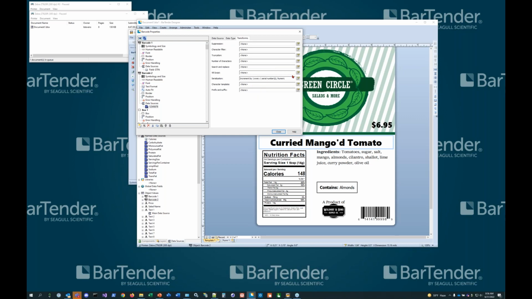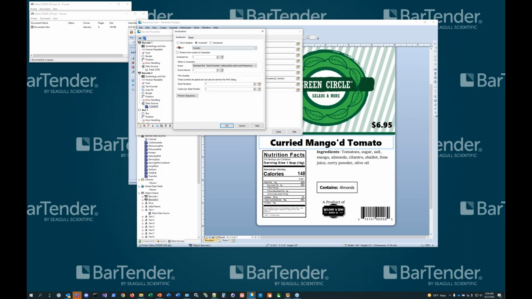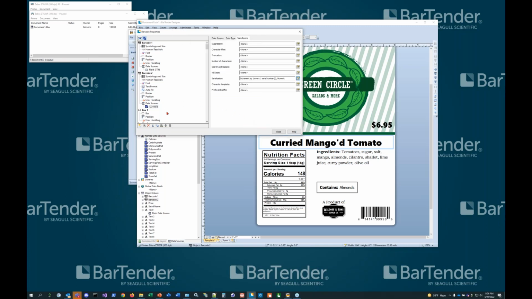Now, in Starter, the serialization options are really limited. You're only going to be able to increment by 1. With Professional, I could actually have my incrementing be coming from a database field or from a named database. I can make different constants. I can actually build a sophisticated one, because oftentimes a serial number is actually 3, 4, 5 different pieces of information brought together, and they are each incrementing under different rules. And because I can do this by data source, I would be able to do that.